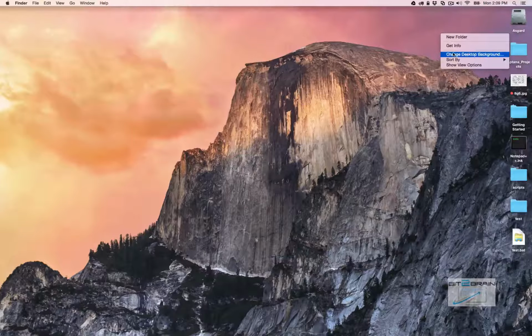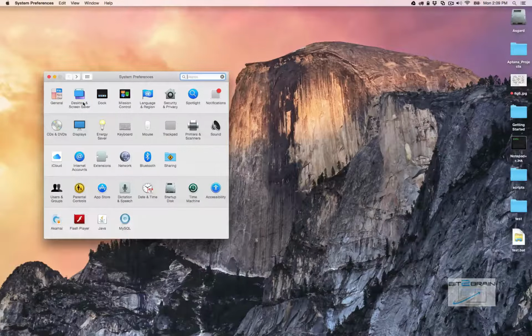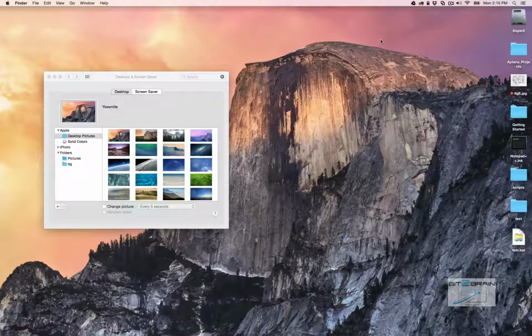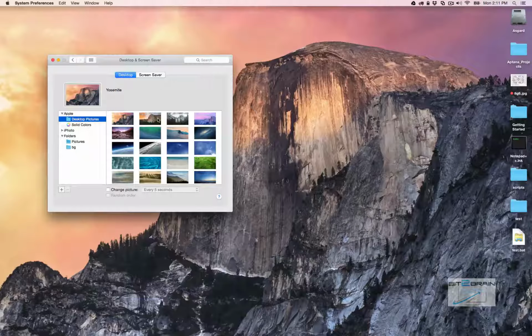Now, also, let's talk about changing your desktop. If you want to change your desktop, I have the generic default here. You can do that from here. Now, you can get to this as well from desktop and screensaver. And what you saw I just did, I highlighted the desktop, hit the control key, change desktop. So let's just make sure that we know that there's a difference between desktop and screensaver.